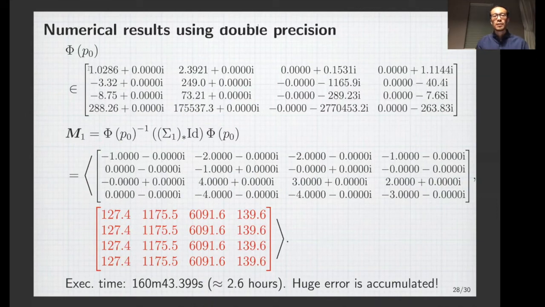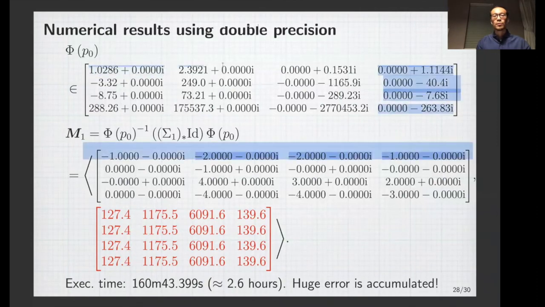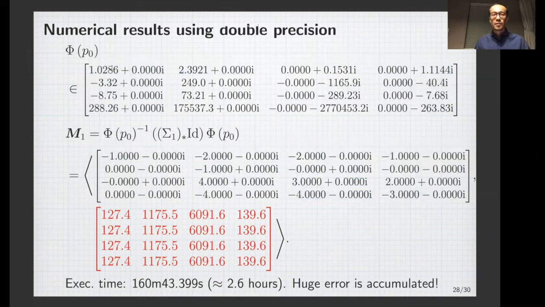For example, we consider the first row of the fundamental solution matrix. The first row is almost order 1, the second row is almost order 1000, and the third row is 100. On the other hand, the first row is order 10 to the 7 or 10 to the 8. So the scale of each row is different from each other. If we consider the differential equation simultaneously, we lose the accuracy of numerical computation by this scaling. So we should do a more accurate computation for the rigorous integrator.